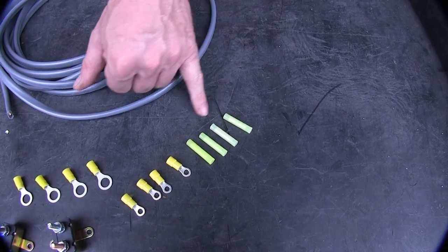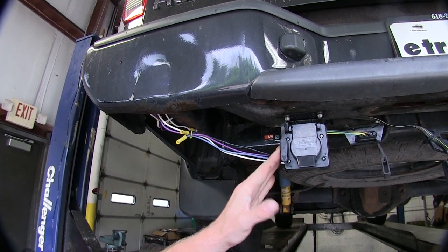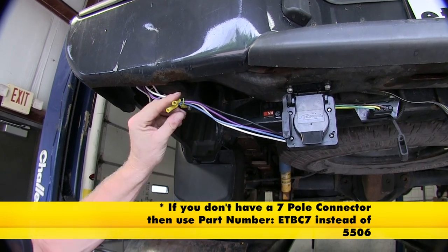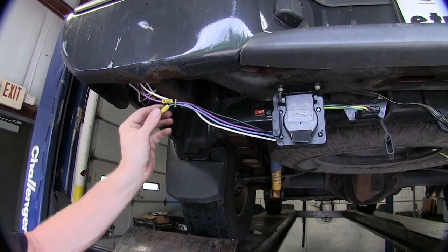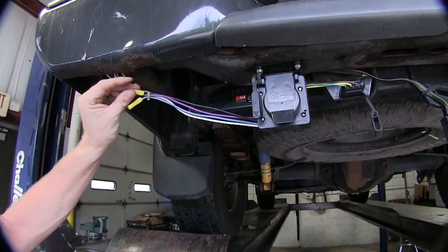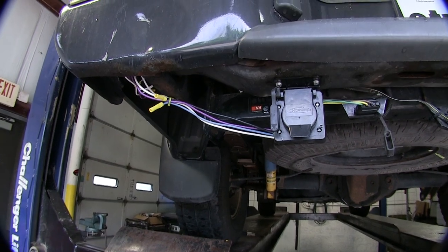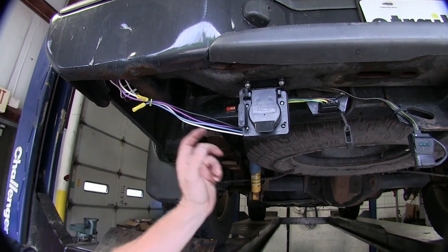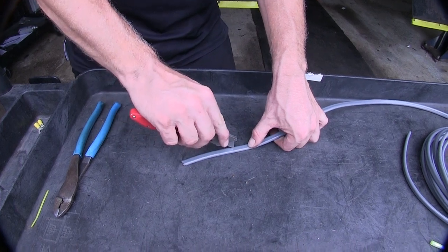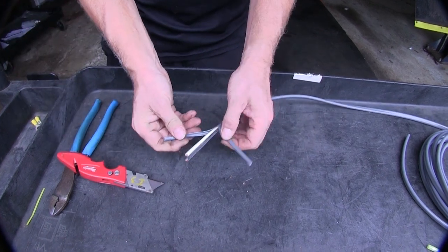It also includes four butt connectors to help hook up your wires. Our truck has a seven-pole connector wired up to it for just lights alone. So we have our extra wires coming out from here so we can hook up the rest of our wire harness. This one has a blue wire and a black wire. The blue wire is going to be used for our output from our brake controller, and our black wire will be used for a 12-volt power supply going out to our trailer. Still look for the blue for your trailer brake output and black for your 12-volt power supply.